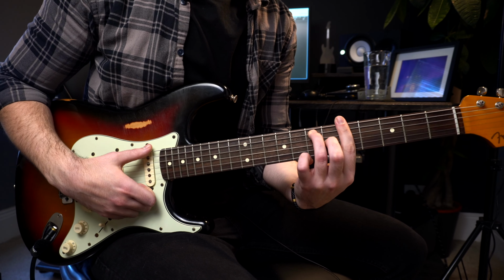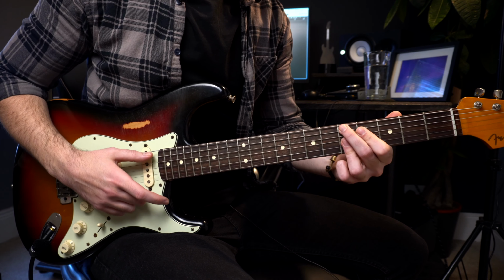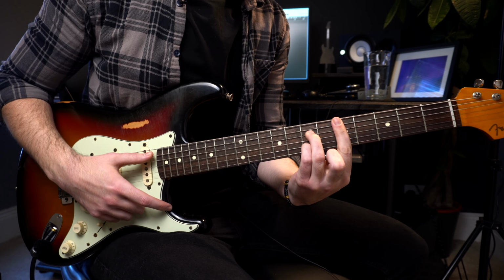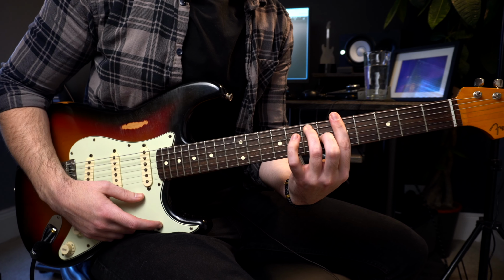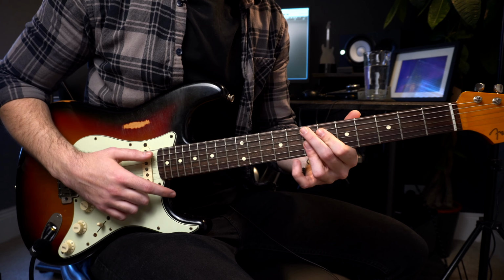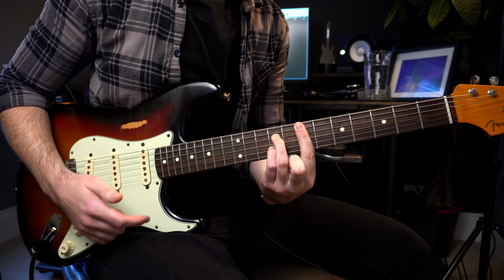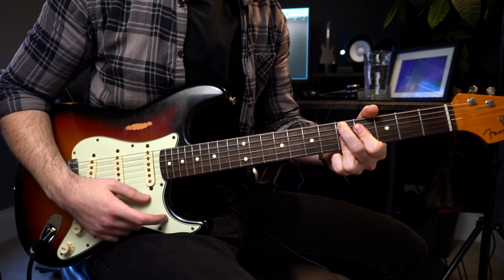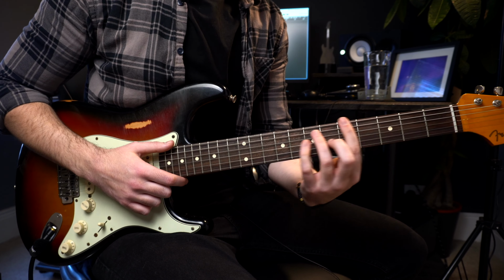We've got A dominant seven, that's going to be our 1 chord. We've got D9, which is going to be our 4 chord, or D dominant 7. And then we're going to go back to A7, back to the 1 chord. And then finally we've got the 5 chord, which is E9, or E7, whichever voicing you feel most comfortable using. Back down to D9, or D7, and then back to the 1 chord, the A chord.